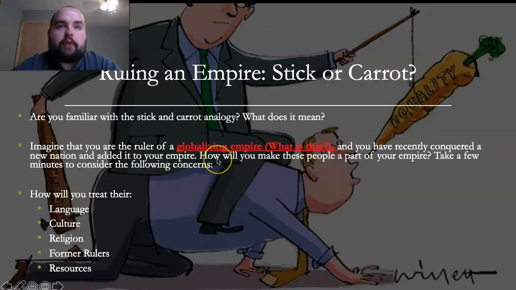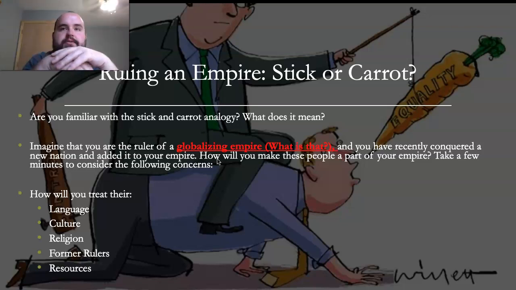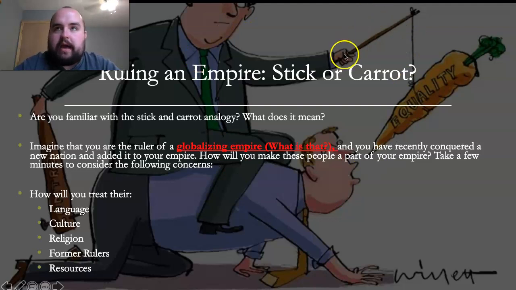Now, to define a globalizing empire, as you're aware if you've done the book reading, it is essentially just an empire that covers a huge amount of territorial space. So it's not just a territorial state. It is an empire like the one Alexander the Great set a precedent for that controls many different cultures and many different ethnic groups. So essentially you have to find a way, like Alexander the Great tried, to get all these diverse people groups to stay loyal to you somehow.